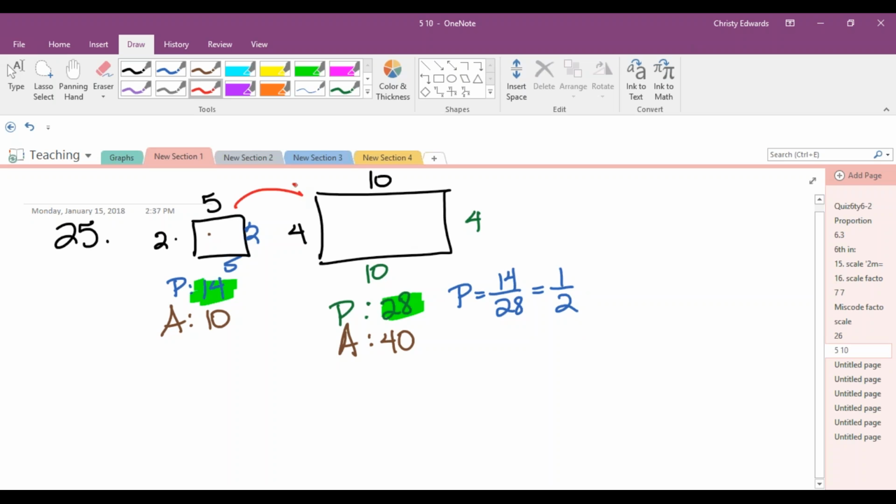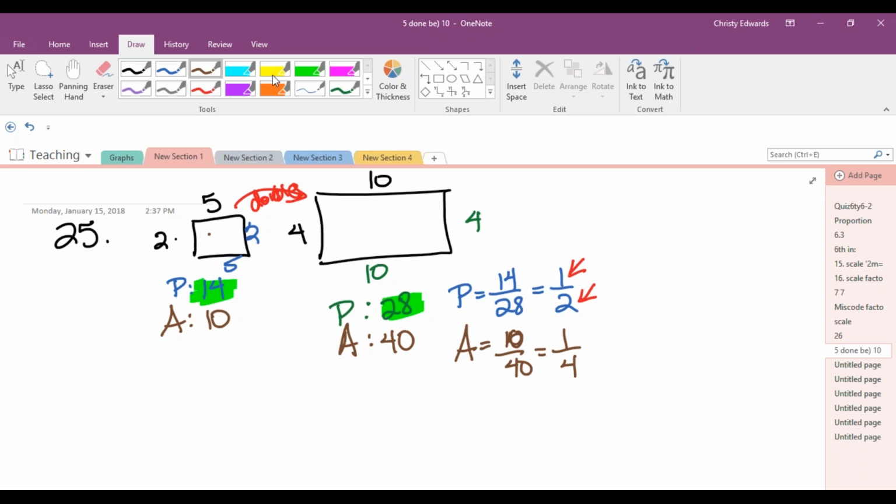If you double the size, like double the length, double the width, so you double the rectangle, your perimeter is going to be double the first one. The bigger one is going to be double the first perimeter. Does that make sense? Okay, then it says write a ratio for the area. A ratio is just comparing two numbers through division, 10 over 40. What's that reduced to? 1 to 4. Yes, Aiden. Okay, yes, Sam.